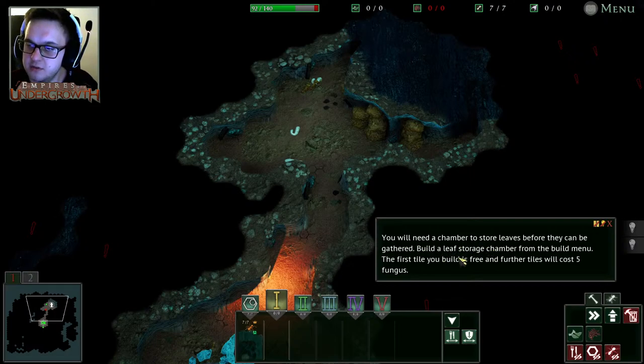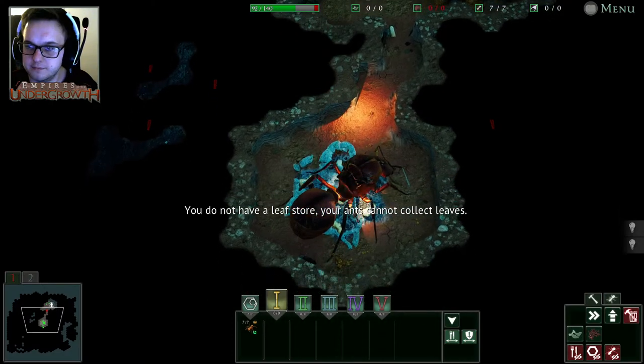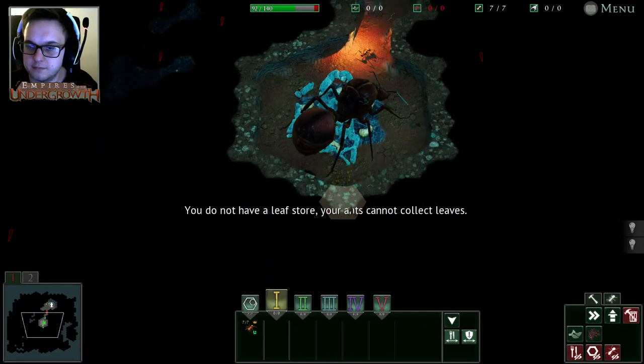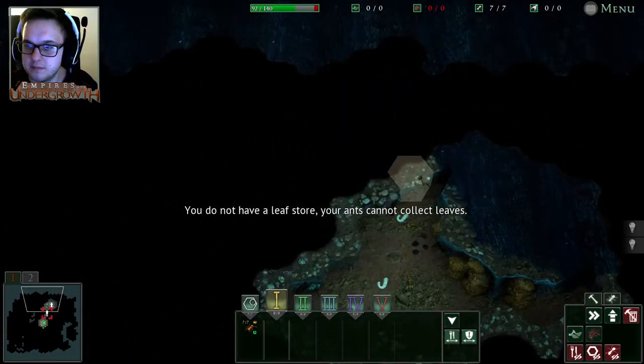The juicy grubs nearby are a staple meal for many underground opportunists. But for now at least, they will go ignored. You will need a chamber to store leaves before they can be gathered. Build a leaf storage chamber from the build menu. First cell you build is free and fertile, will cost 5 fungus. This budding Atacephalotus leafcutter colony has only one viable source of food, and it must be collected above ground.